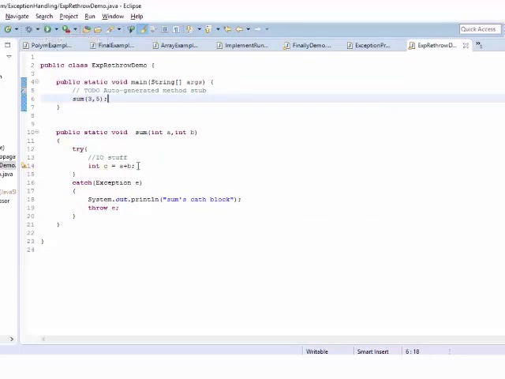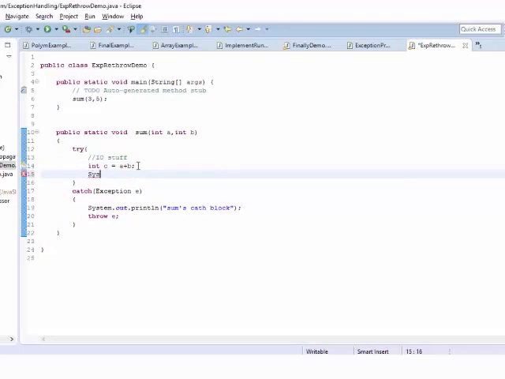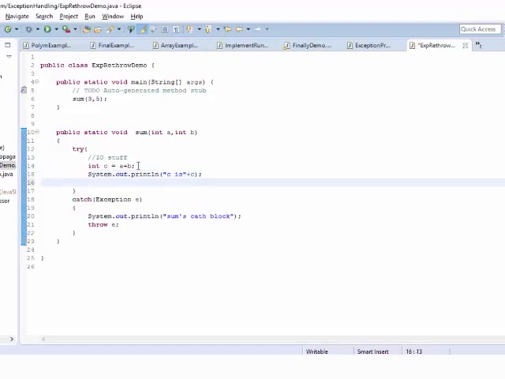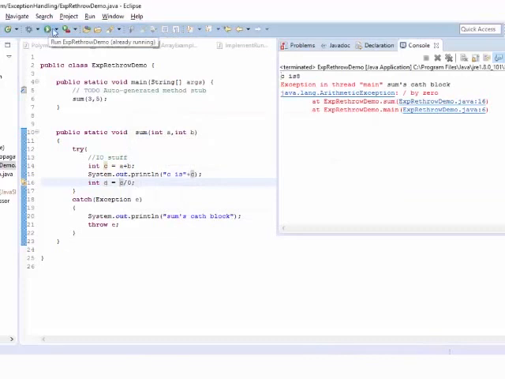Since I'm not printing anything out here, let me do some sysout over here so that I get to know where my stuff is happening. And just to cause an exception, let me also do c divided by 0 so that I actually get an exception. Because I'm dividing by 0, it should give me an exception. See, c is 8, so it printed that c is coming out to be 8 after adding. Then we are getting an exception because I'm dividing by 0. It is giving me an arithmetic exception, divide by zero.